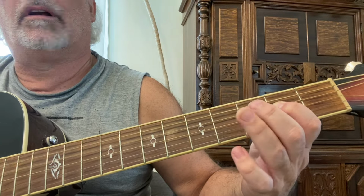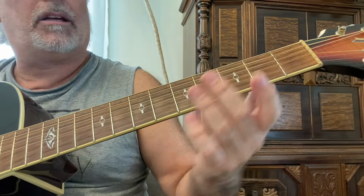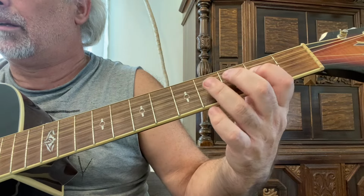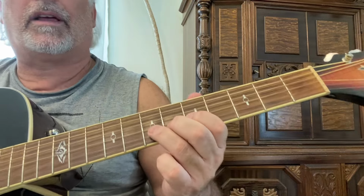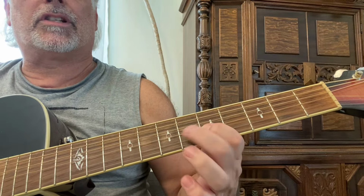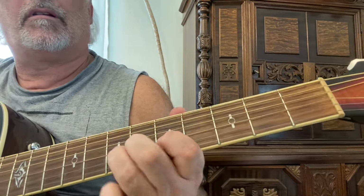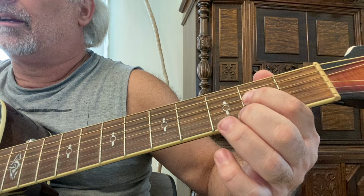Bring that third finger down. And then you're going to hit the back. You can actually go back. Actually, no, I'm going to have you do first you do this. So that's a full step bend on the third string, seventh fret. Keep your first and second finger behind your third finger and bring it down. Fifth fret, second fret on the third string, open third string, second fret, fourth string. Back to that.